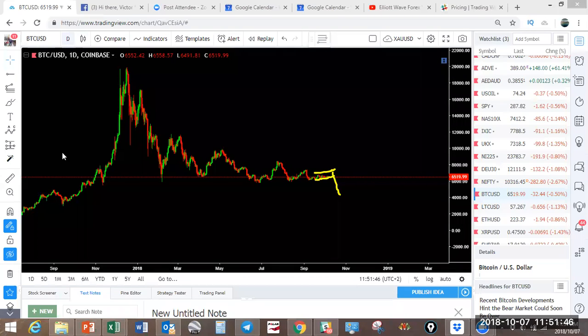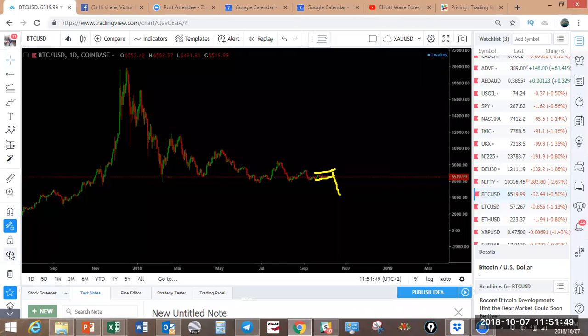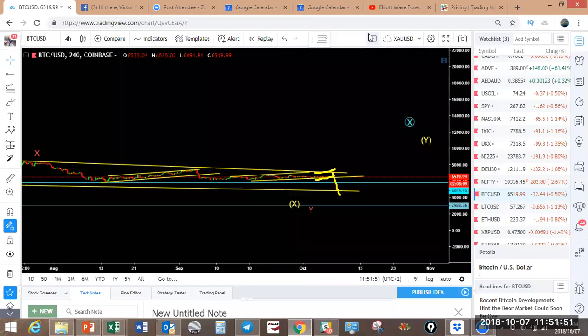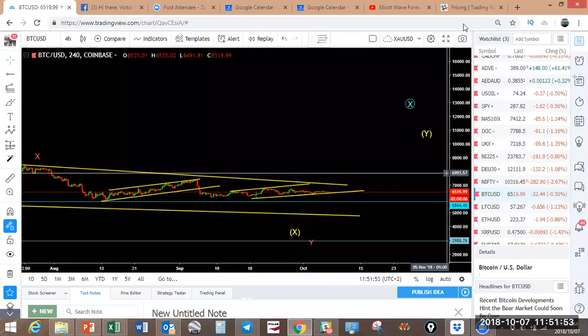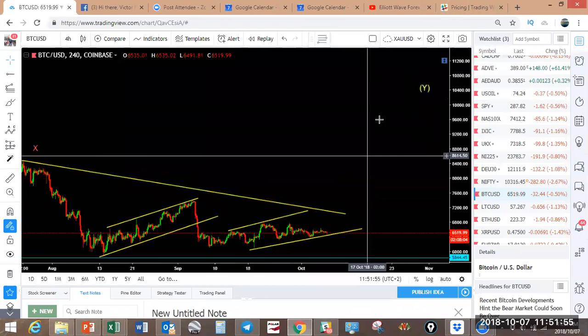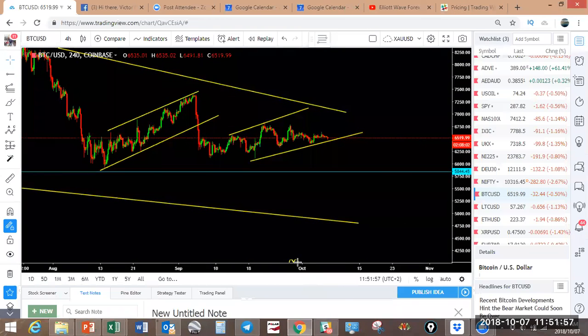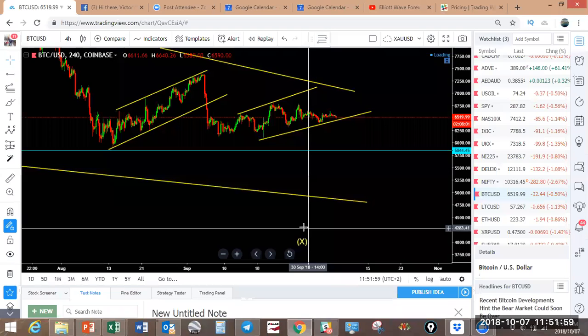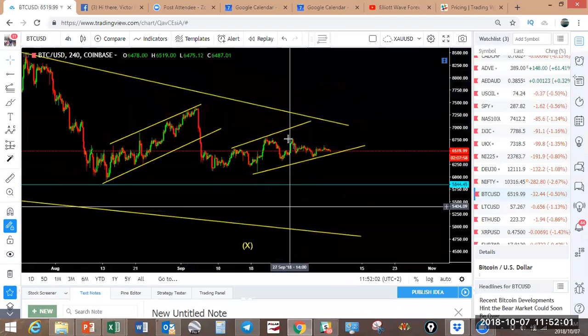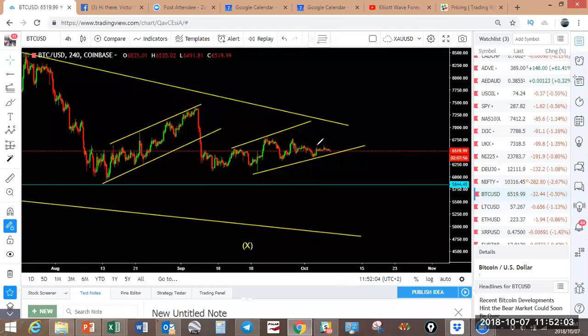Okay, so 4 hour on Bitcoin, we're looking for one down in the next coming sessions. I'm not really trading this because it's short moves. You can see that it's been giving just short moves. These are not clear tradable structures according to my strategy because I don't trade these short moves. Okay, so that is what looks like is going to happen there.